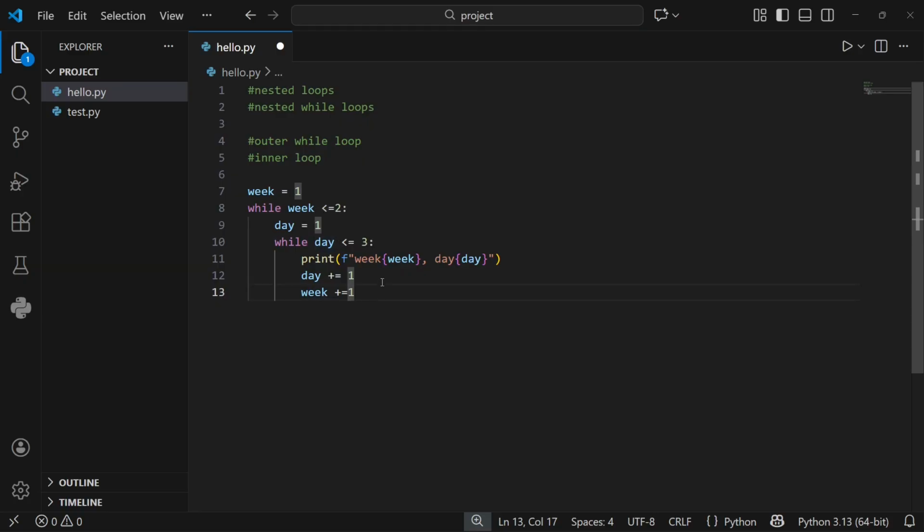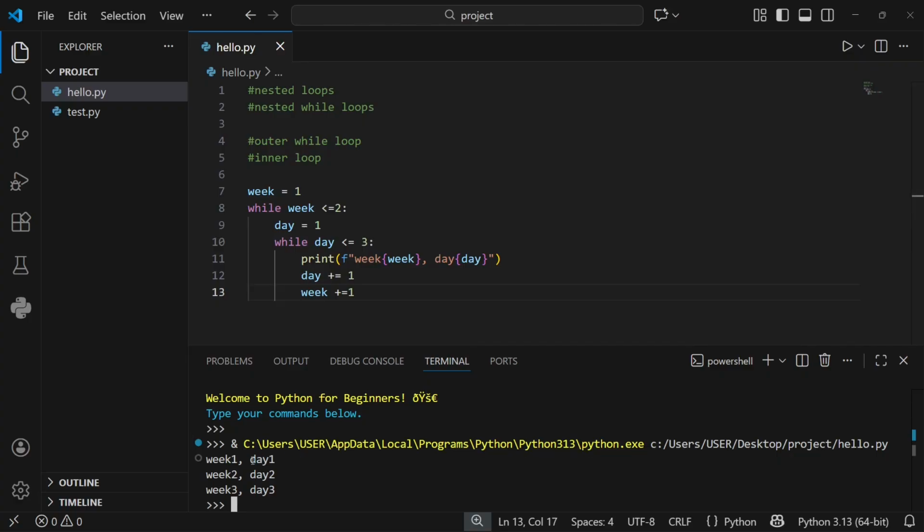So we're going to get week 1, day 1, and this day is going to increase to 2, and this week is also going to increase to 2. So we're going to get week 2, day 2, and then week 3, day 3. So now this condition becomes false, and we jump here. If you jump here now, this week is already 3, and this condition is already false. So Python is not going to run this again. So we are going to get week 1, day 1, week 2, day 2, week 3, day 3, and this has changed the logic. Let me run this here and let us see.